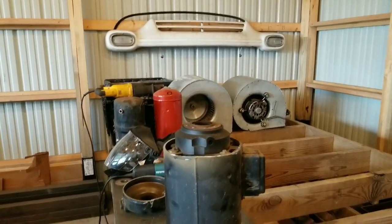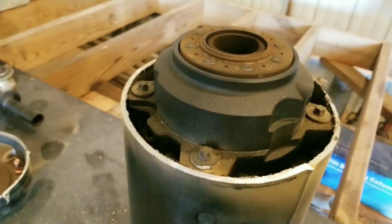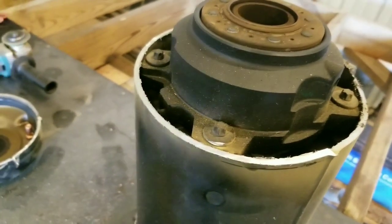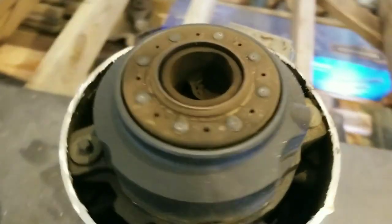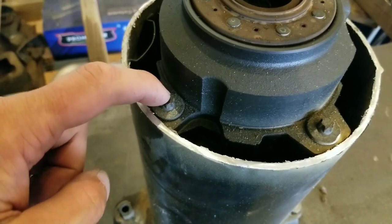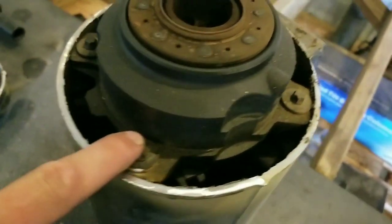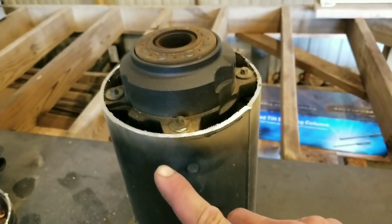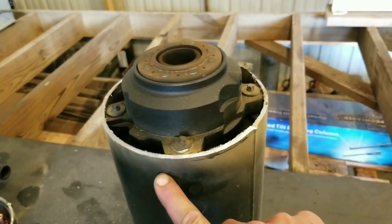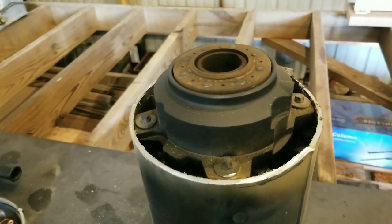All right, so that took about 5 minutes to cut open the top of the unit, which exposes the scroll part of the compressor. And this is where you need the external Torx. I think these are number 10s. There's four of them. These have compressor oil in them. So once you see me take this off, you'll see me dump out the oil.